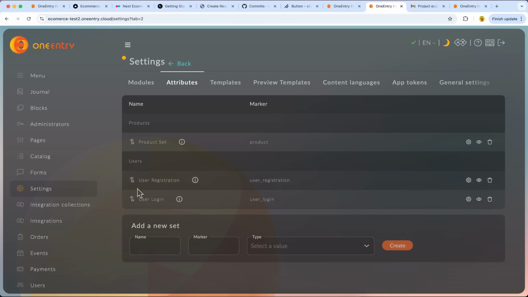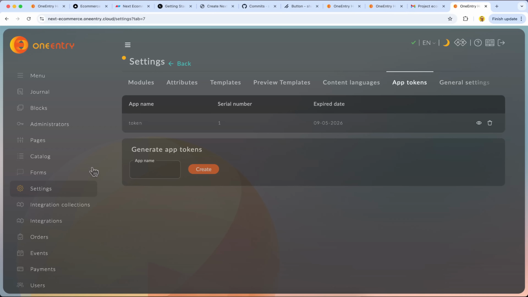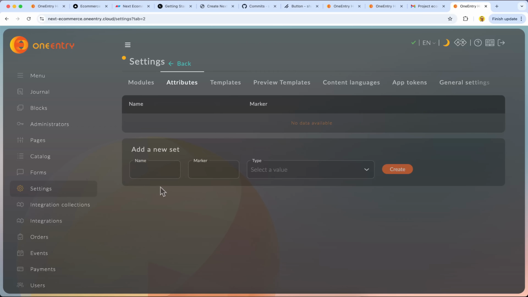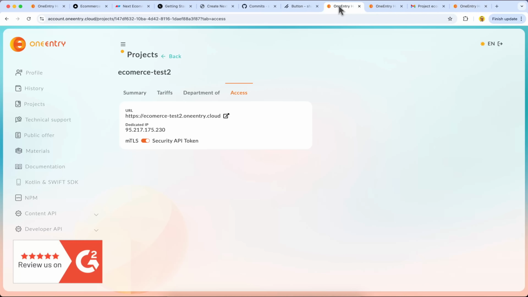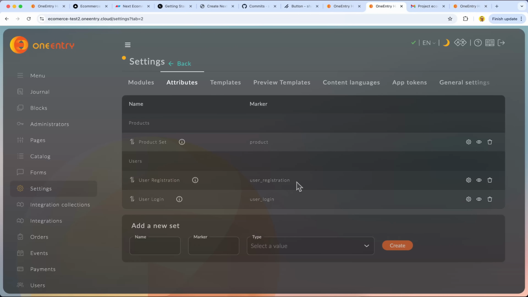For example, for users, we need to create two sets of attributes, user registration and user login. So let's go to our newly created project, go to settings, go to attributes, and create our first set of attributes, which is user registration. The marker I used for my previous one is user underline registration.